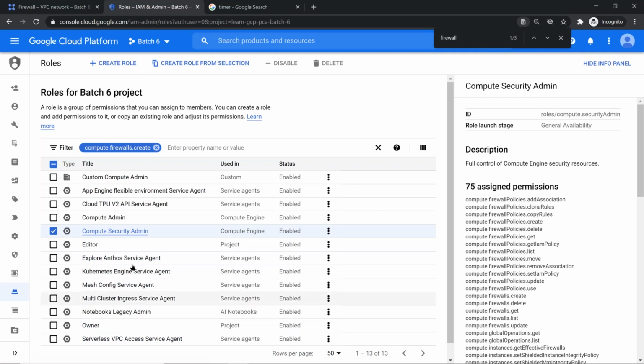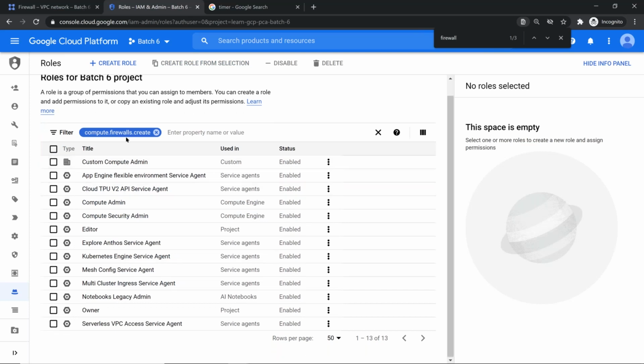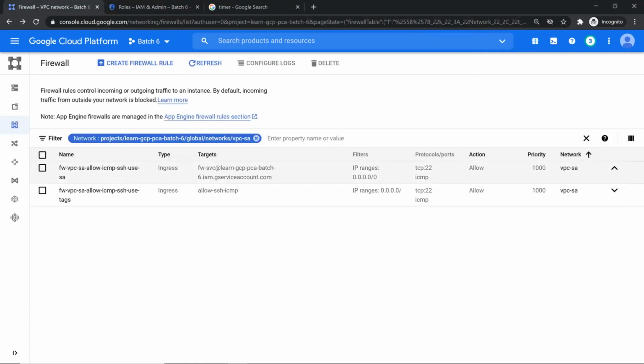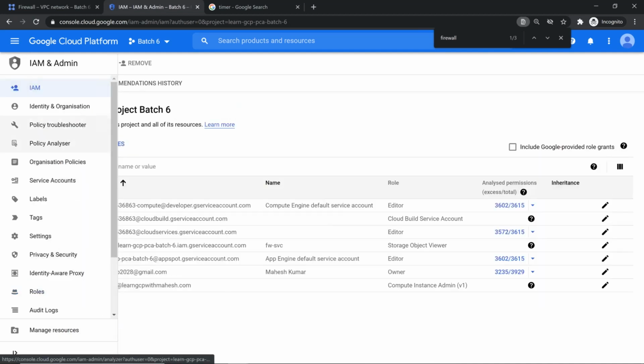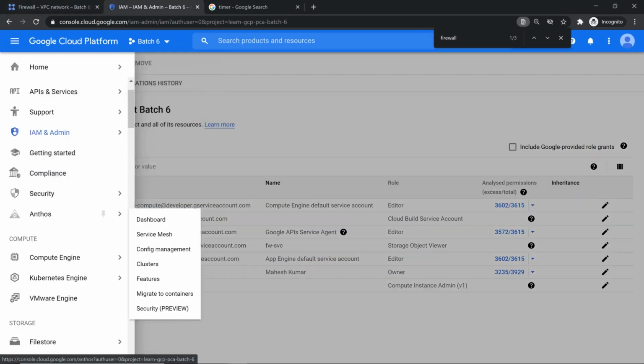Remaining we have not even explored. Flexible service agent is another possible one which we have explored so far. That's it. Very small set of roles. Basically, 13 roles only can create a firewall. So far, so good. Now, what we will do is log in as this user. Let me just show you whether I have any VMs.